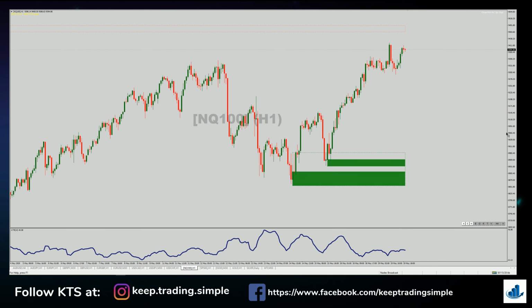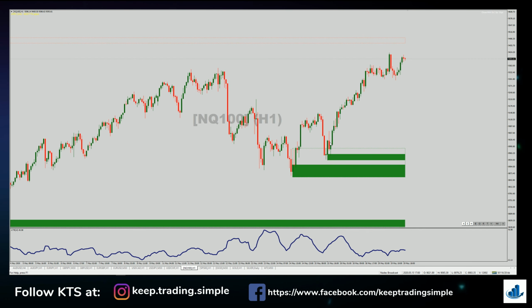As you can see on the hourly, it looks like NQ has been putting in some work. In the last couple of weeks, I've mentioned that NQ has literally been the most responsive of the three major indices. It has put in the most movement, the largest bullish effort. And it makes sense. NQ is typically the tech one, right?